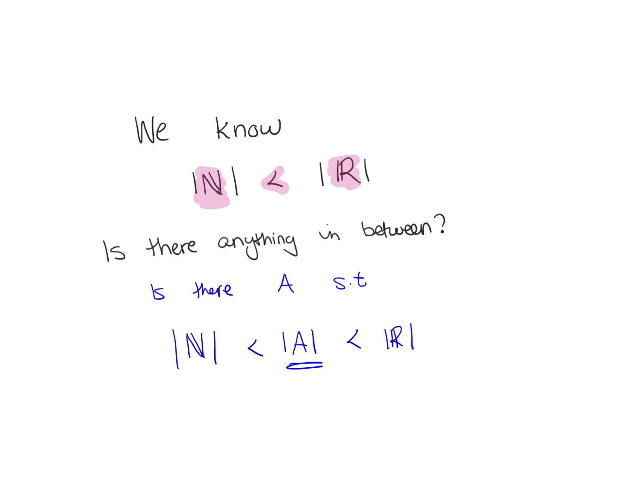So after a lot of work, in the 1960s, they were able to deduce that you can't actually prove whether or not this set exists. So it is not possible to determine whether or not this exists. So you can say that it exists as part of your axiom system, and that's totally fine. All of math works. You could also say it doesn't exist, and then everything also works. So it's sort of one of these logical paradoxes. So again, this is called the continuum hypothesis, and I encourage you to read more about that if you're interested.